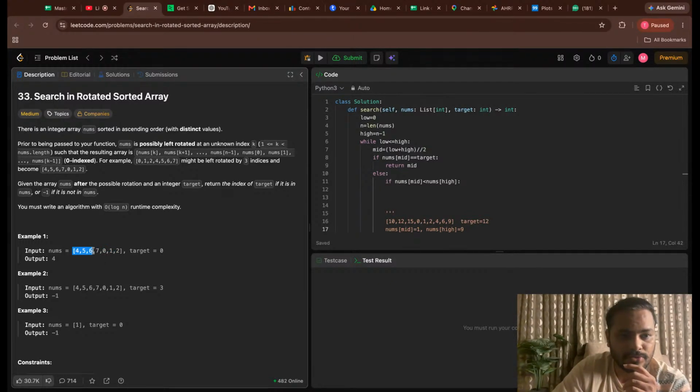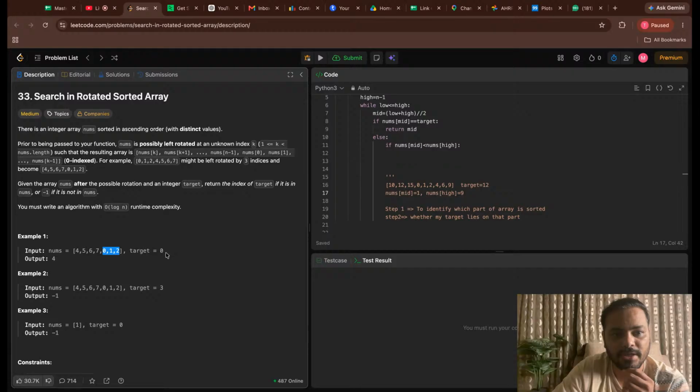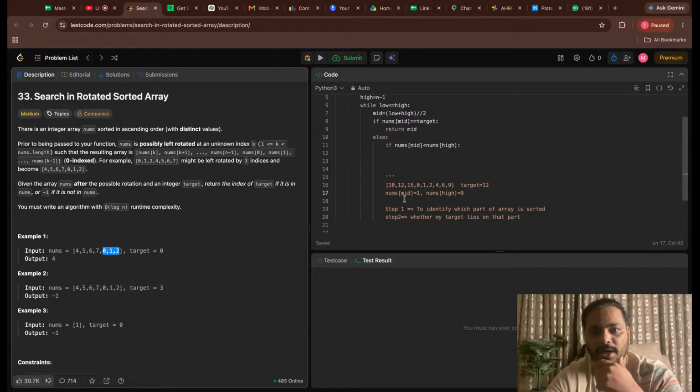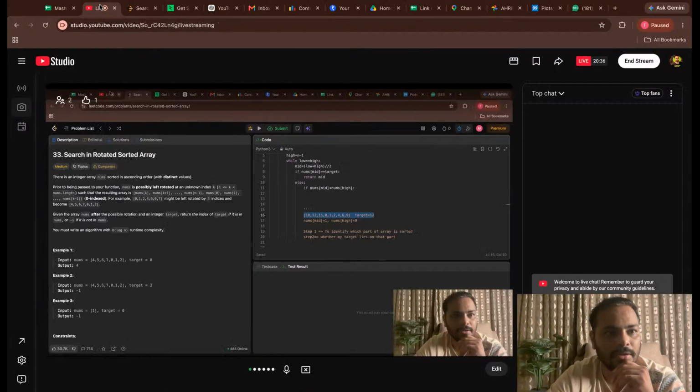So some part is sorted in one fashion, and the other part is sorted in the other fashion. But the original array was sorted, and I want to find the target. I am considering this as the array for understanding purposes, so that I can explain it well.